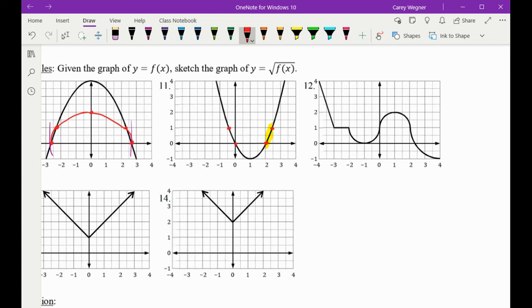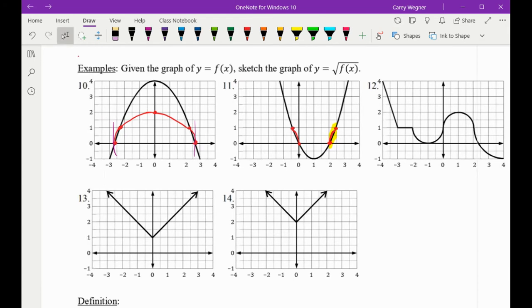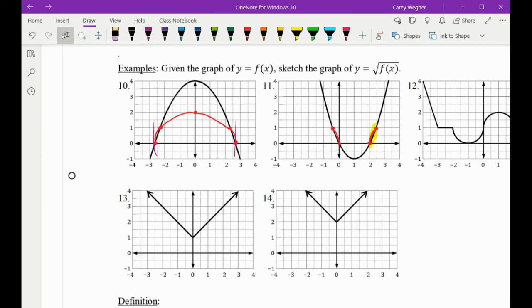Don't think left, right, think above, below. So since I need to go above, then my graph needs to be going this direction. Same thing over here, my graph needs to go above, so it'll be in this direction. Then, as I look here on my original function, there I had a y value of 4, square root of 4 is 2, so I want to make use of those points where I can. It needs to be along the same vertical line.